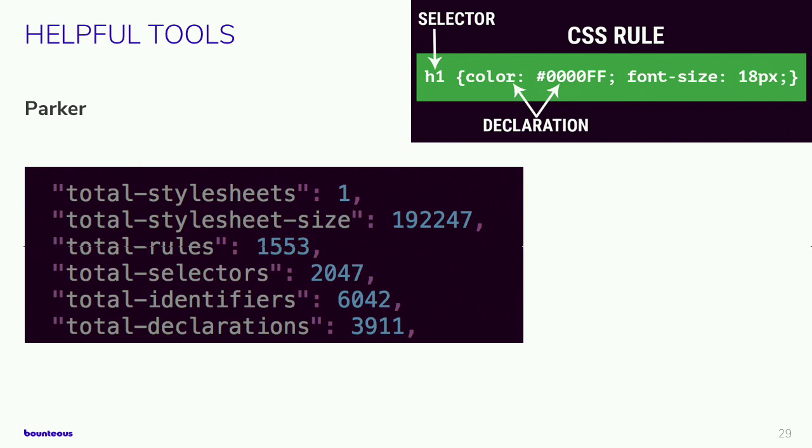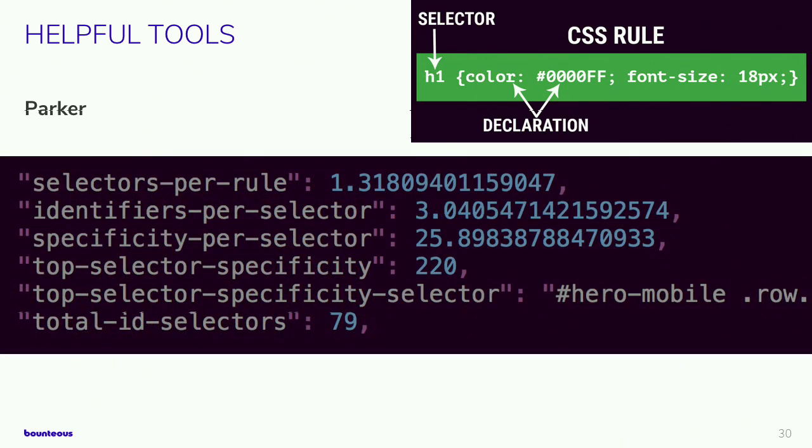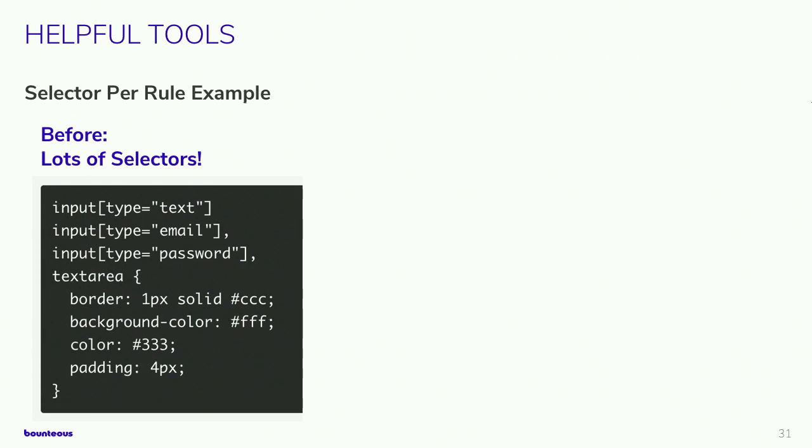But the next part of the JSON is pretty exciting. We're going to go through, and it's really going to help provide insight into what's going on with how you're styling your theme. A great one is the selectors per rule. Again, keeping that cheat sheet in the top right, you want that number to be as close to one as possible. If you have a lot of selectors per rule, it's suggesting that we're applying the same styles to a number of different selectors. If that's the case, then perhaps we could create one class to catch all the styles. Let's look at an example of how to reduce the number of selectors per rule. So on the left, you see the styling for input boxes and a text area, basic styling, right?